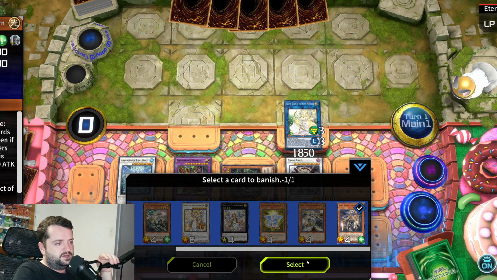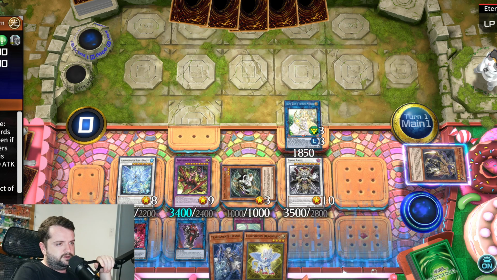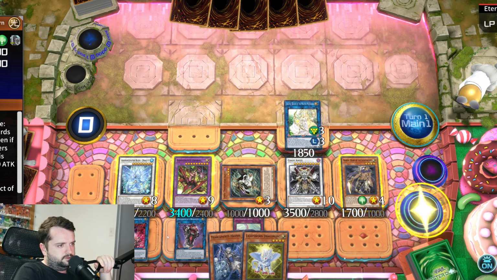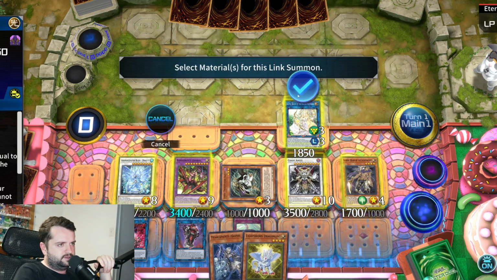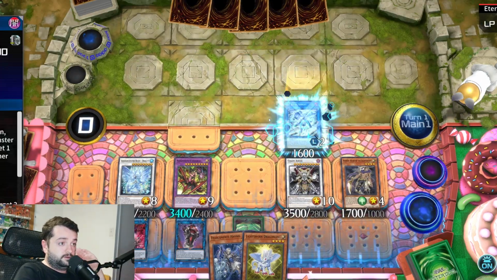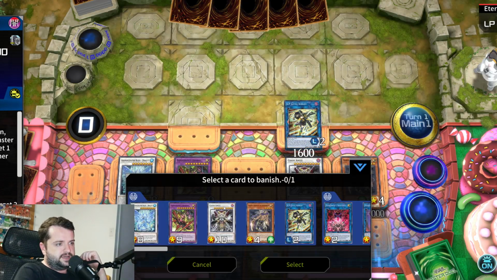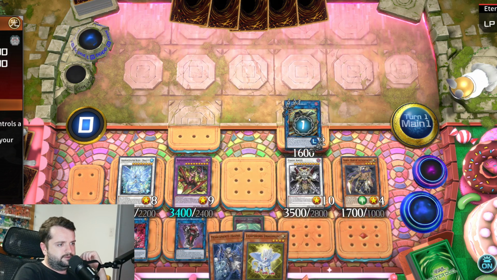We could also do Raiden here and hope for more mills, or hope for more hits. Target the Raiden. Summon him out. Now, I can make SP with these two friends, which is pretty good. And this SP is destructible by battle, in case it's relevant to anyone here. You can go ahead and banish the Cyber Dragon, just to do it. Goodbye.